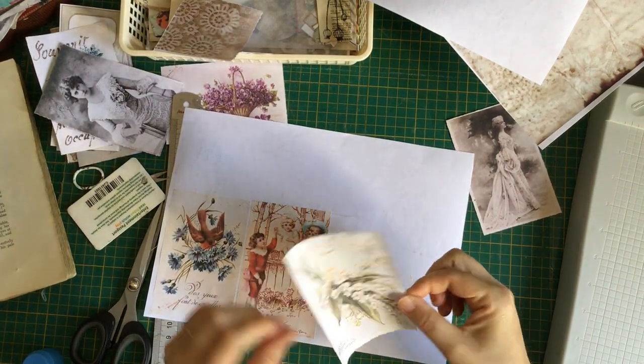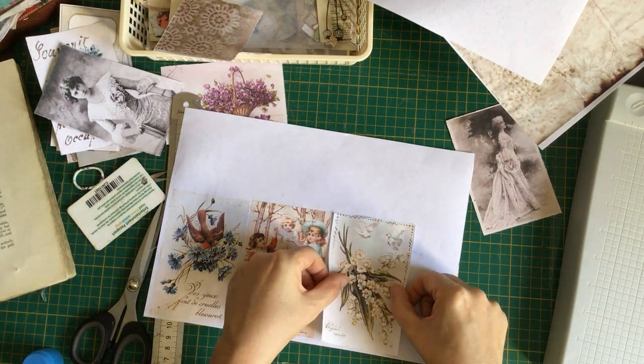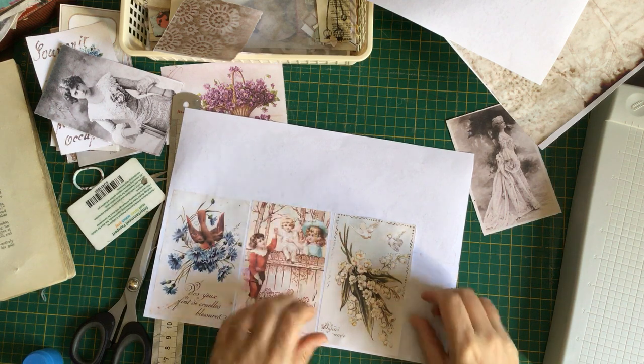So excited to finish three journals. I'll tell you what, they've been going on for quite a long time. I bet my customers are excited too.